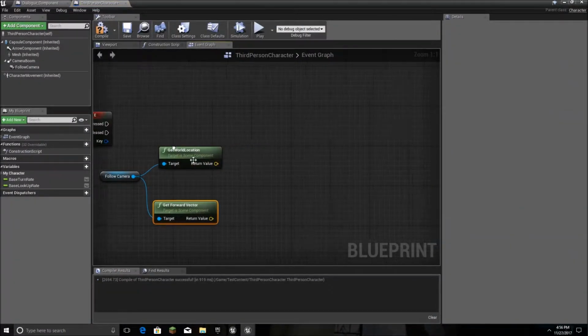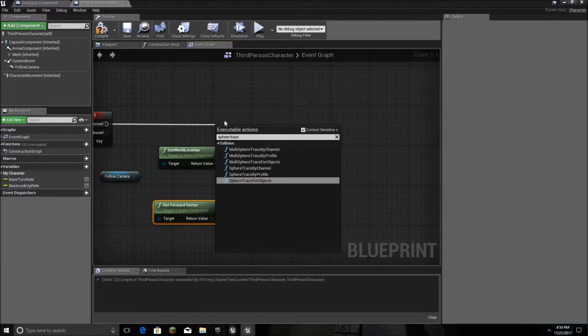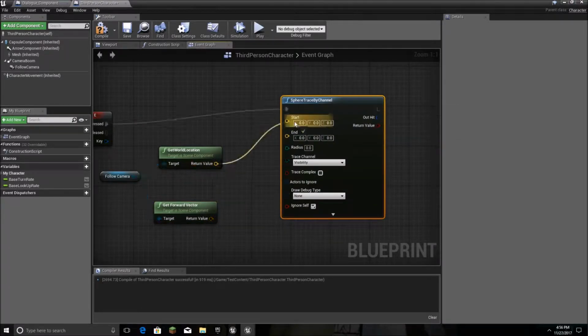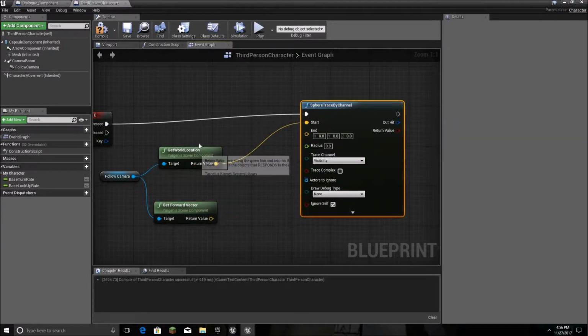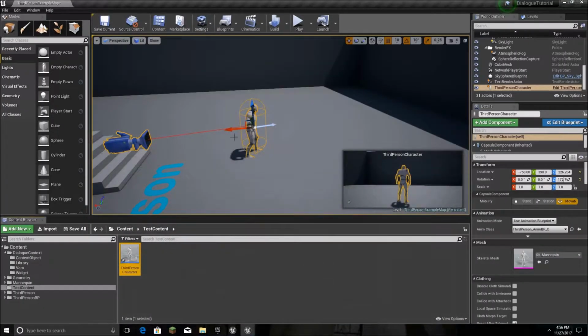Now what we'll do, we'll say sphere trace by channel. We'll plug in this one right here at the start location. So we're just going to draw a sphere from this camera to some point out in front of it, and check if that sphere crosses anything.